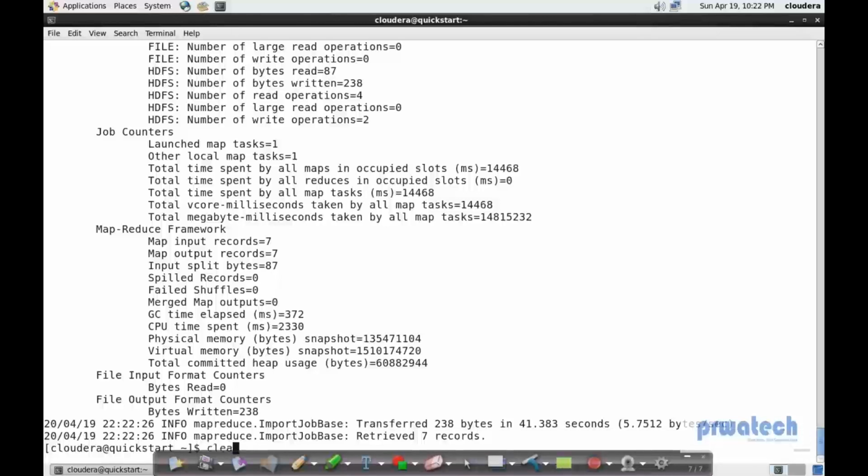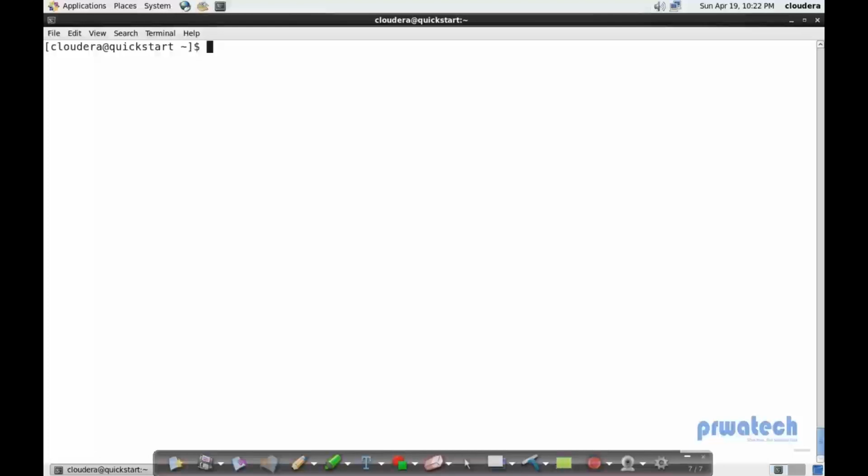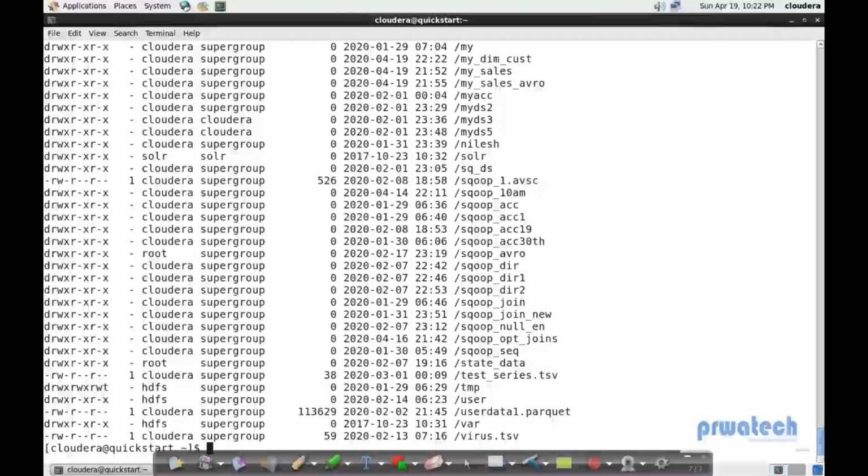Can we go and see this? So what was my job name and where did I set this data to be stored? We can list this. And I think this is the folder name according to the system time, 19 April 10 20 22.